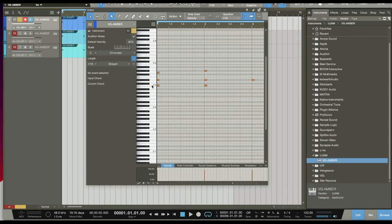So if I hit this, it'll be a C major. And you'll notice as I click a new key down here, the pattern is changing slightly. You have some endings there. So I hit the D, going up to D major, and then again, changing the different styles, the phrases up here.